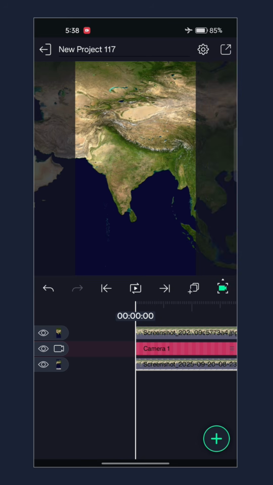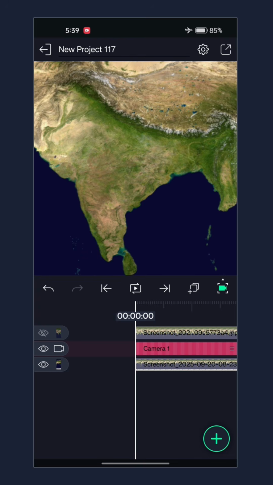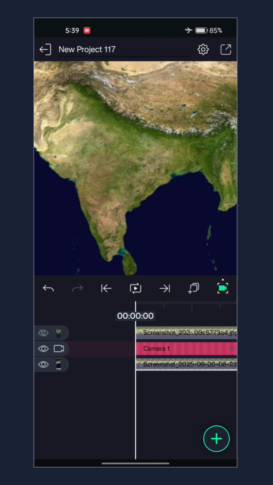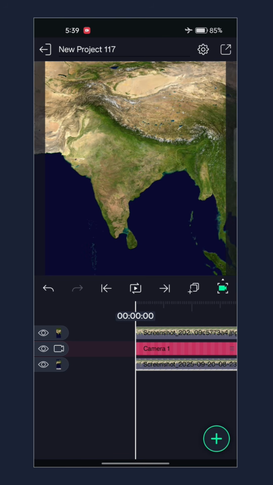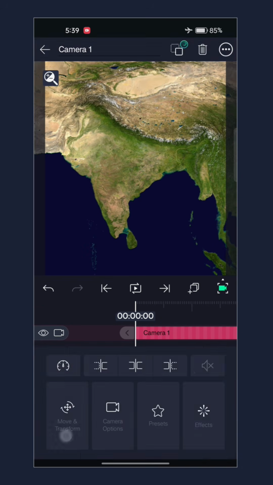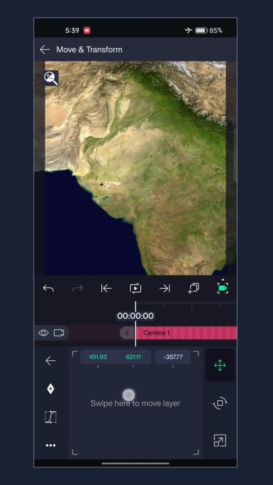Now you can see the quality difference. This is before, this is after. Before, after. Now zoom in the camera on the first state, which is Rajasthan.